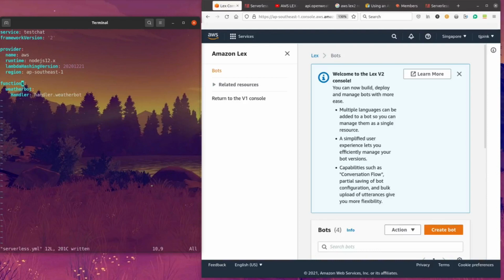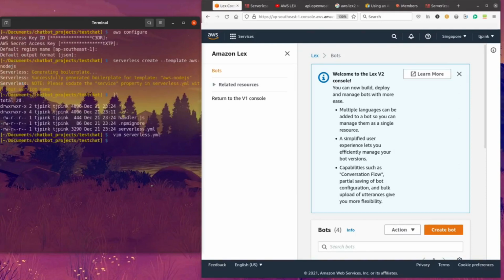One more thing. For the Node.js runtime, we're going to use the default from my AWS, which is, let me think, version 14. Yeah, so we're going to use 14. Save it.